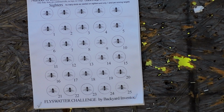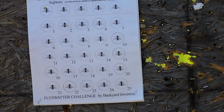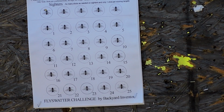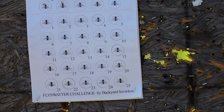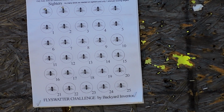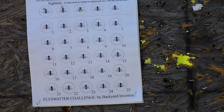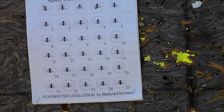Flags are kind of coming to me there. Let's see what this does wind-wise. Okay. Aiming at his head on the second one. Almost missed that one. Okay, and I'm just going to go for the middle of the body here. Ooh, that one went low.